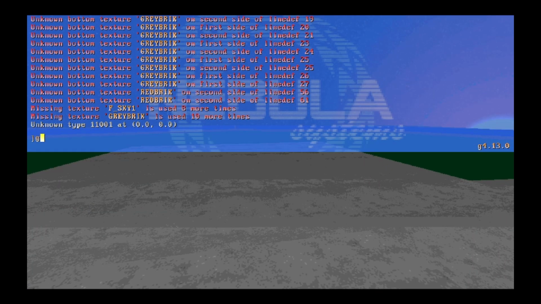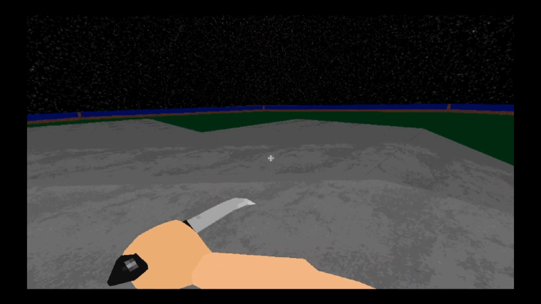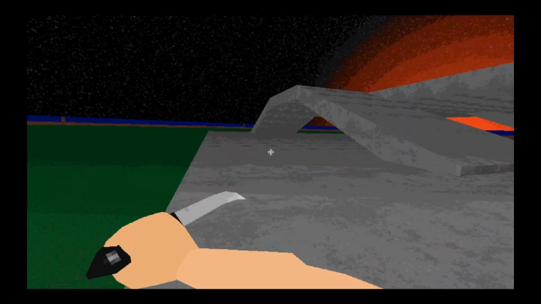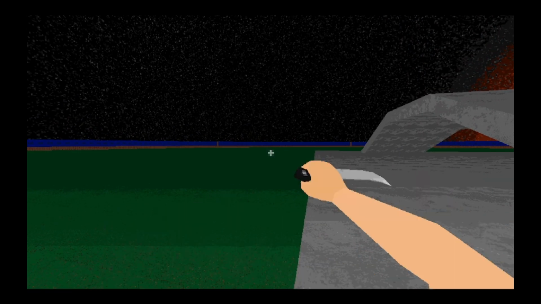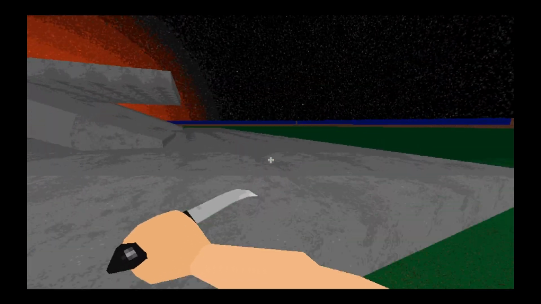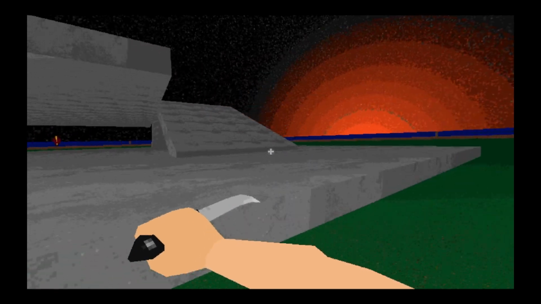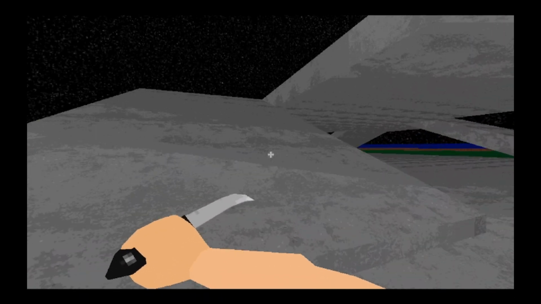Yeah, see, a small mistake like that can really ruin a whole lot of effort. Alright, now see, here we go. There's our knife. There's the idle animation. Stab, heavy stab. So yeah, it's showing up pretty well when you do it all correctly.